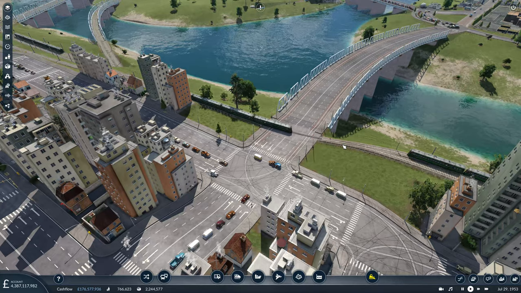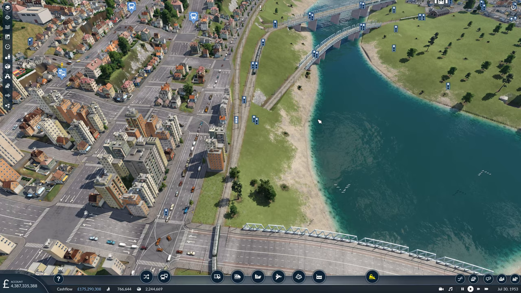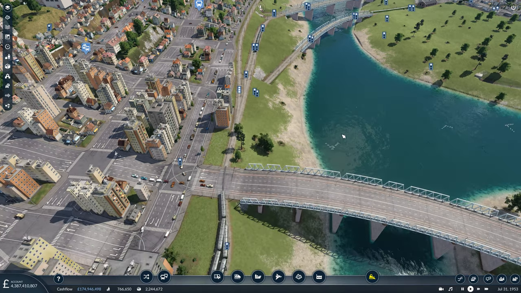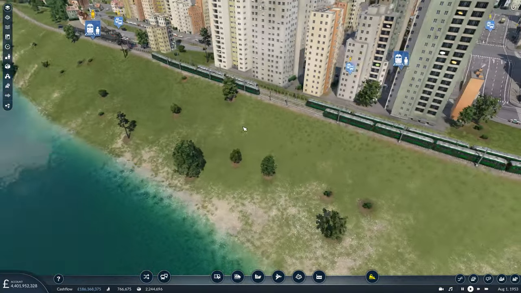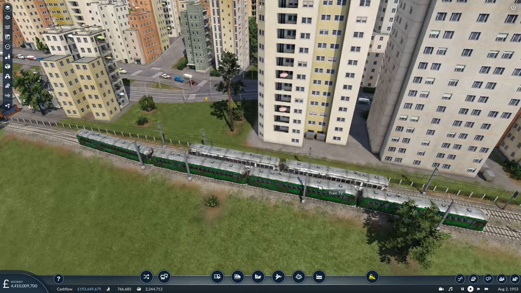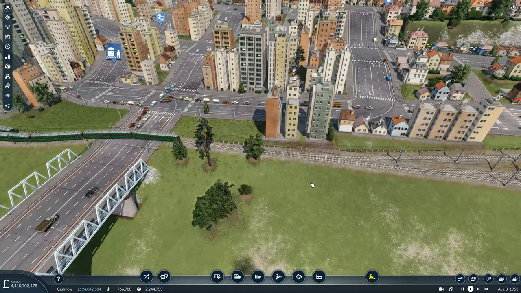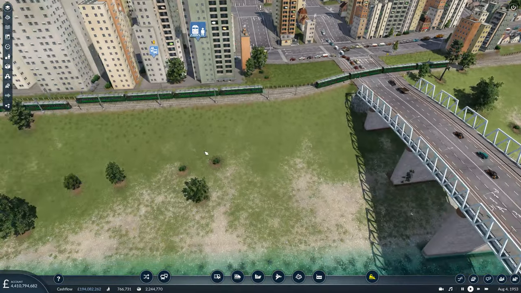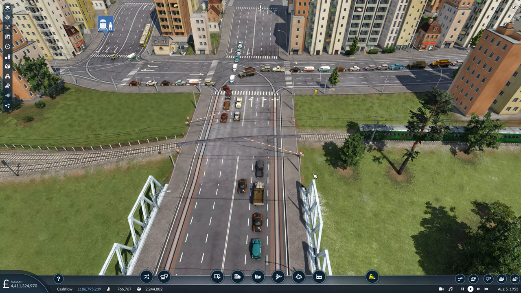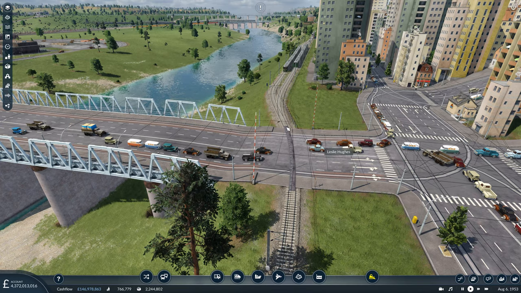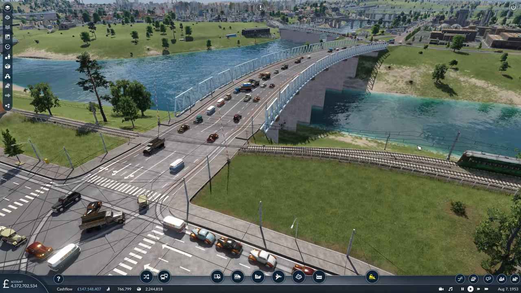I have started putting some traffic lights back in, because I find in some limited circumstances they can be quite useful. But we'll see now what effect this is going to have on our traffic flow. Our main problem here is the level crossing, I think. Could we just take it down and up that way, perhaps? That might be the better option. That'll keep things flowing a lot more smoothly. It should do, because we're not having to stop every couple of minutes for the passing trains.